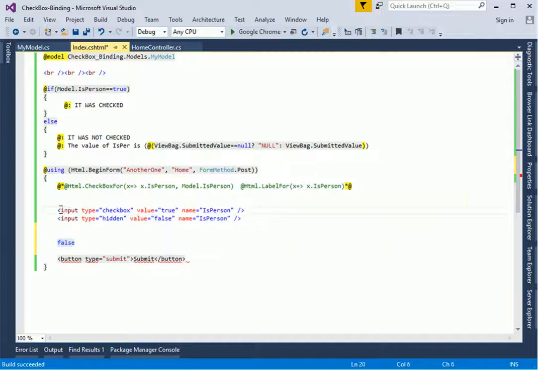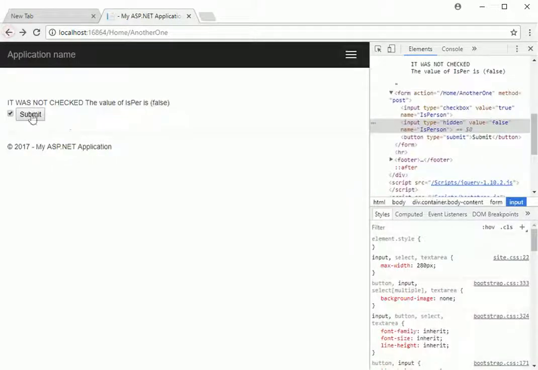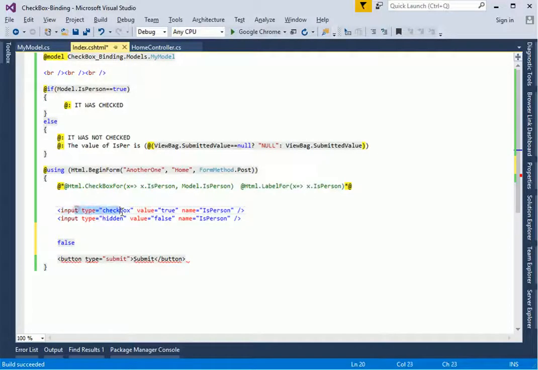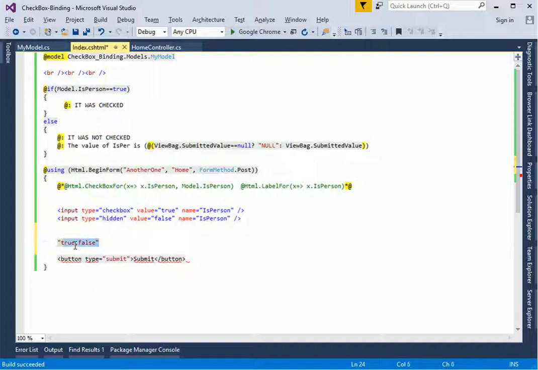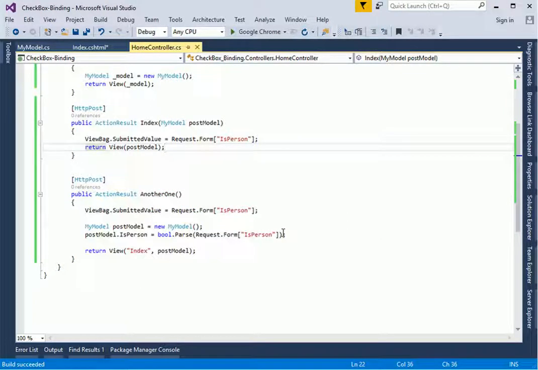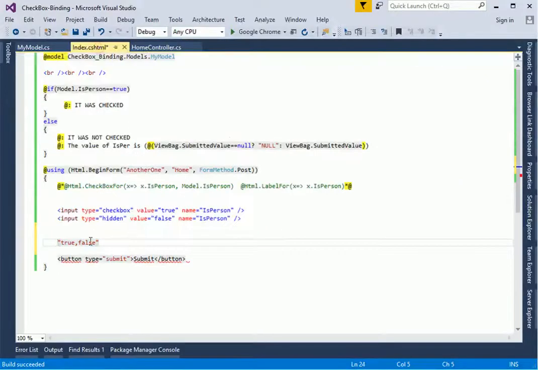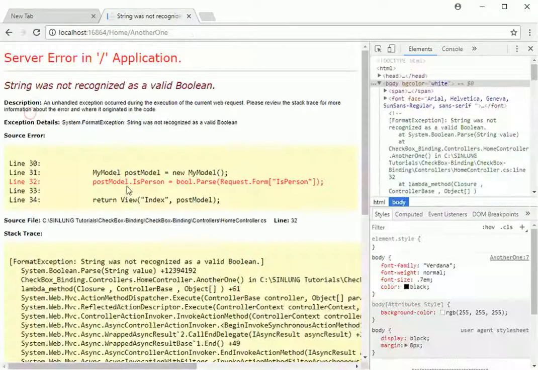Now the second scenario, when this value is checked by the user, like what we just did, when I check it and when I hit submit, this checkbox also becomes valid, thereby taking the value which is true, it will submit true. Checking this one as well, this is a hidden field which is always valid, the value is false, so separated by a comma. So this is the value that is submitted to the model binder by the HTTP POST event. This is the reason why when you try to parse this one, Boolean.Parse(Request.Form["IsPerson"]), we just don't get the single value which is either true or false. Instead we get this statement. This is the reason why we are getting a parse error here.